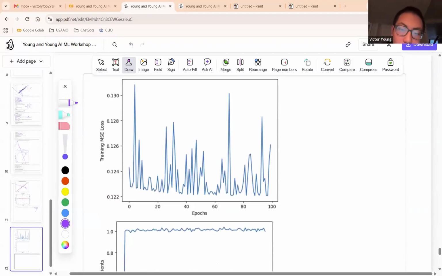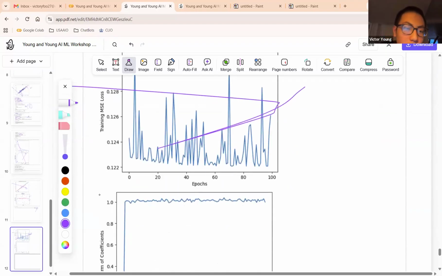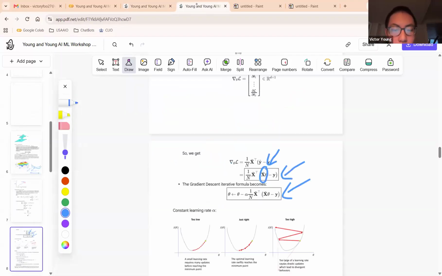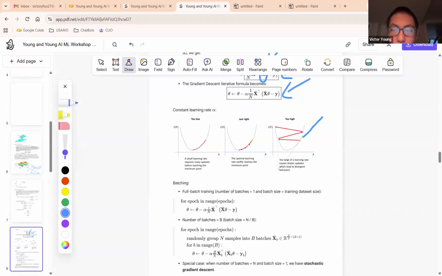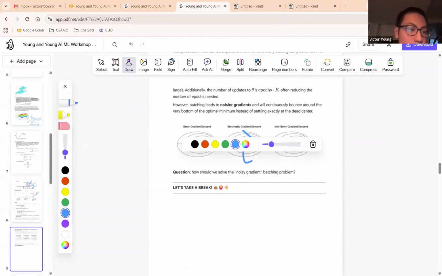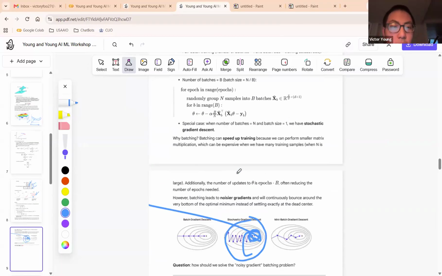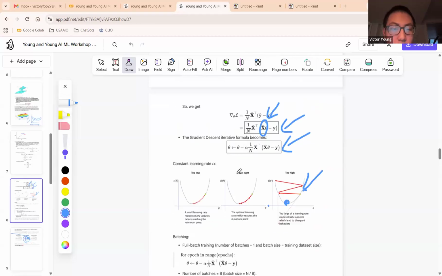You can see that the loss is now super wonky. It just goes up and down, up and down, up and down. So what is that doing? Does that look like this case? It looks very similar to this case, right? We're just bouncing around the center, but we're not really reaching the center. And also like this case, where we might be just bouncing around the corner, but we're not actually reaching the end. Why? Because the learning rate might be too high.